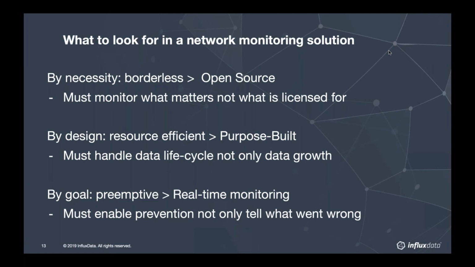And by design, you want to be preemptive. What is preemptive? What is the point of monitoring anything if you need to wait for the phone call to tell you that your network is not doing the job that it's supposed to? So you need to anticipate that call. You need to be the first one to know. You need to be the one that acts in an effective manner. So it's not only about being able to find the issue, if you look deep, if you do a search, if you have that data there and you eventually do a query and find it. You need to be informed right away when something starts going wrong, crossing a certain threshold. So you need to be real time.